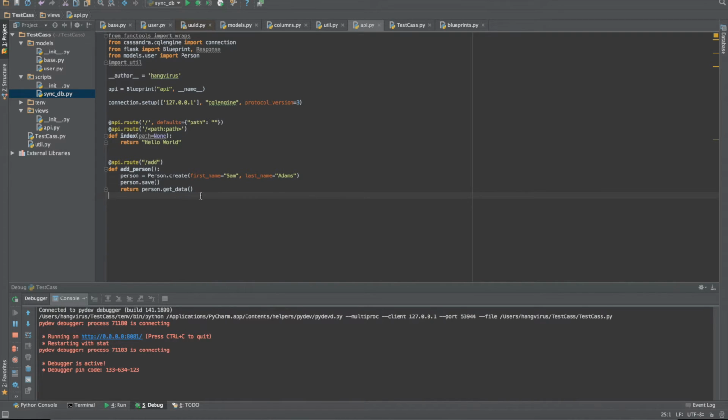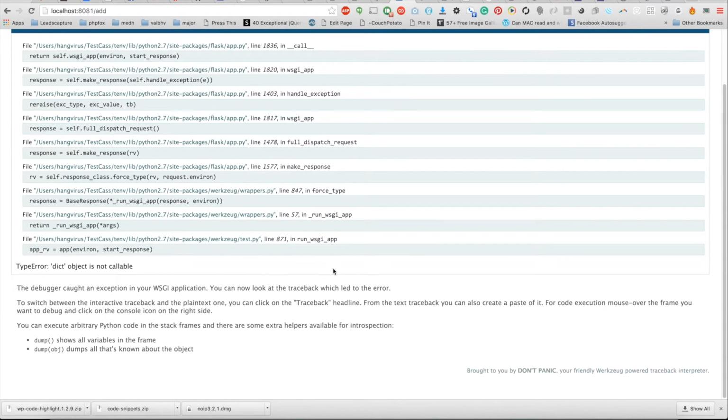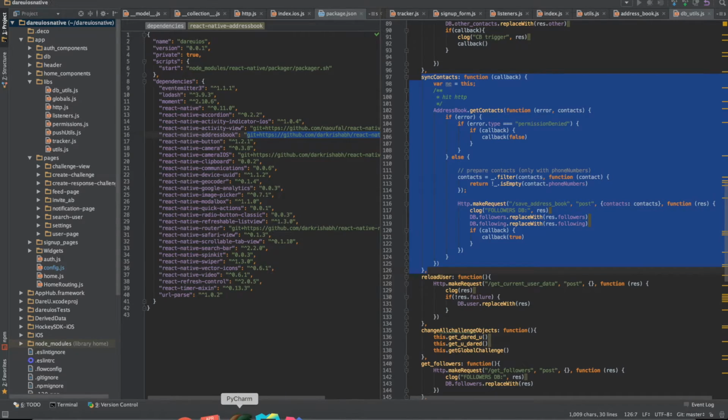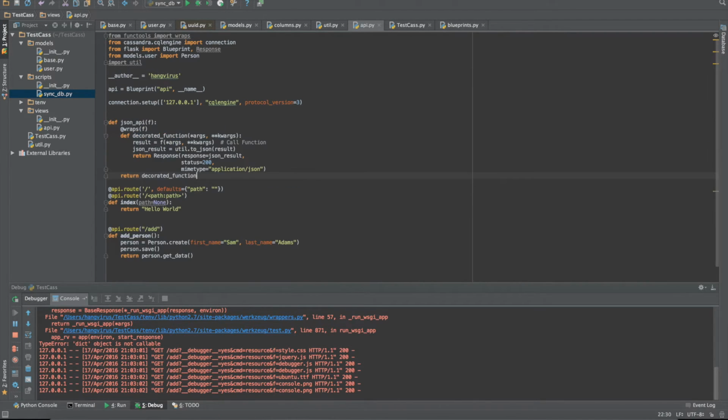Add this. Okay. I hope this will give us a good result, because I think we need to do a response here. But, dict object not callable. Okay, so that's why I already had a wrapper.